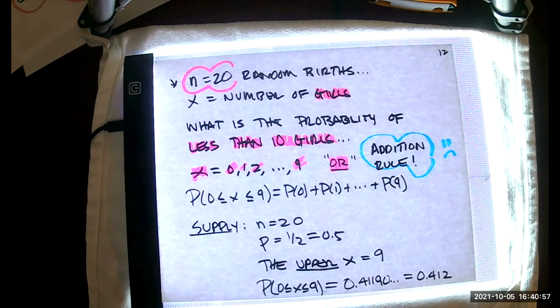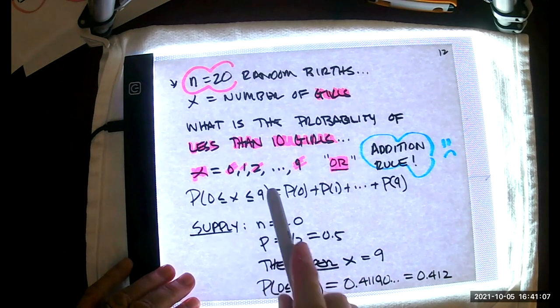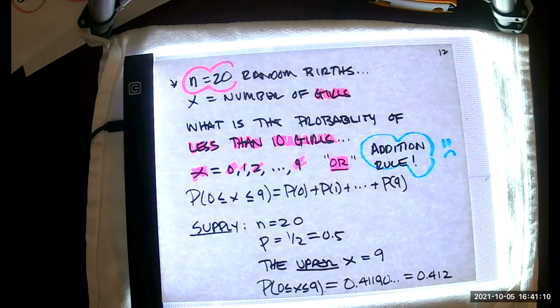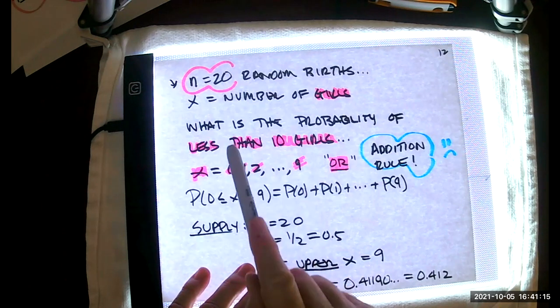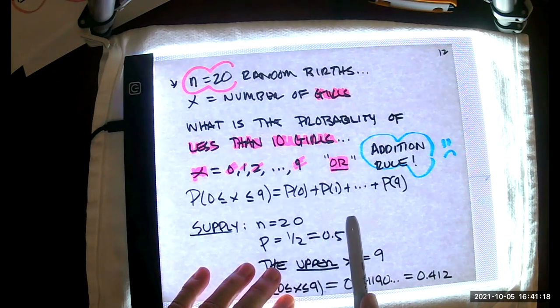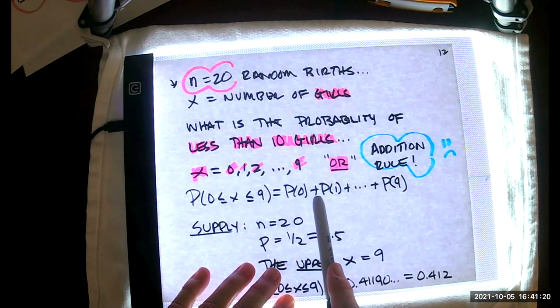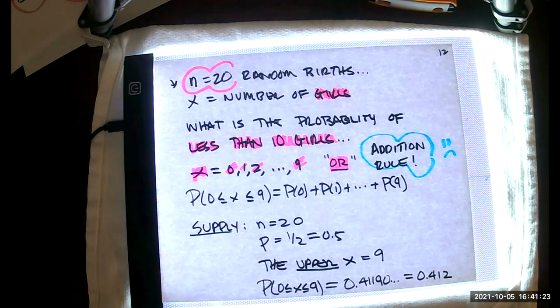Fortunately for us, our calculator can work with this quite easily. It's also not as hard as you might think. So the probability that the 20 births contain somewhere between 0 and 9 girls is really found by calculating the probability of 0 girls in those 20 births, 1 in those 20, 2 in those 20, all the way out to 9, and summing those probabilities. These are mutually exclusive events, so I don't have to worry about a double count as we had to in some of those problems in 4.2.